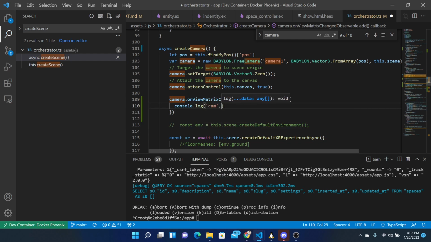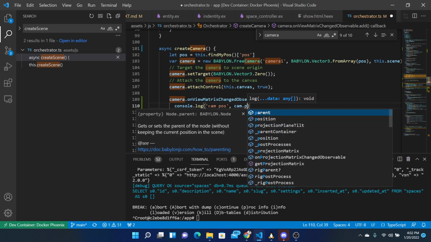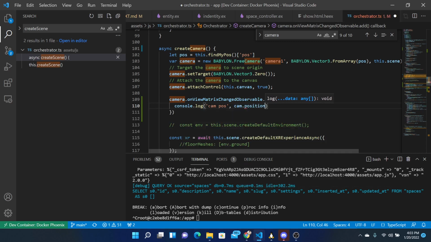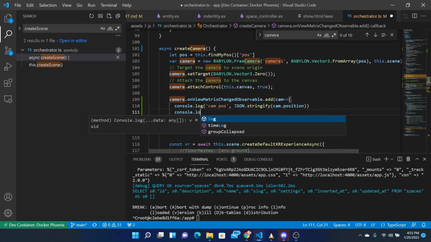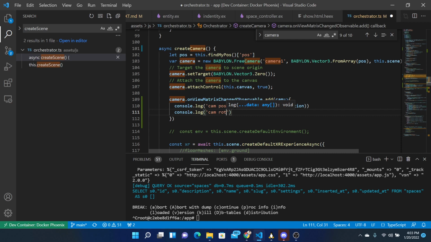Cam position. Let's say it's the cam.position, just JSON stringify. And console log cam rotation. Well, let's start with one thing at a time.